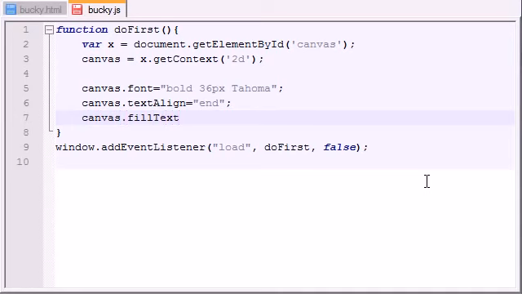Now I want to mention this. You can make stroke text, which takes the text and makes an outline of it, and you can also make fill text. Fill text is the text you're familiar with already, text that's filled in. It takes three parameters, starting with what text you want. I'll just put OMG WTF barbecue. That is the text that will be drawn on the screen. The second parameter is the position, which is technically two more parameters, the X and Y position. I'll just stick this at 300 and 100.